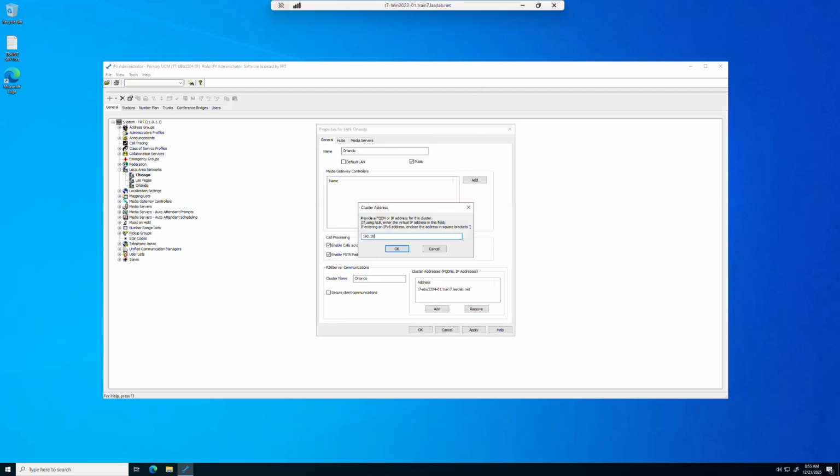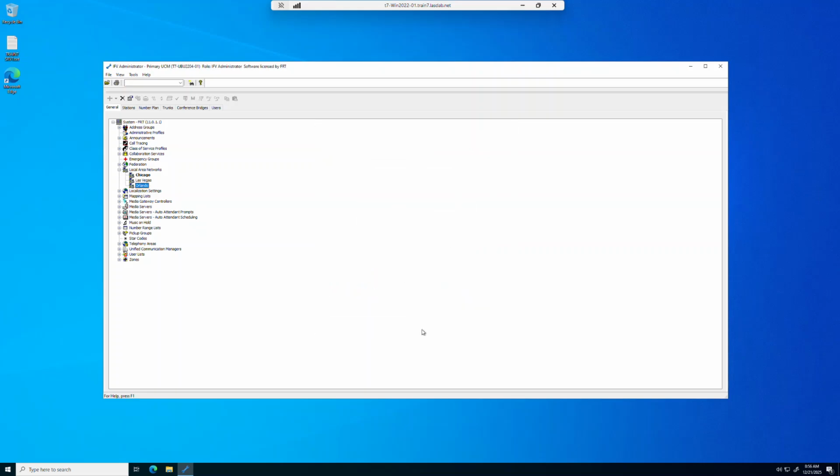And finally, its IP address. So with that, we prepared the RIA server module to receive requests from UC clients.